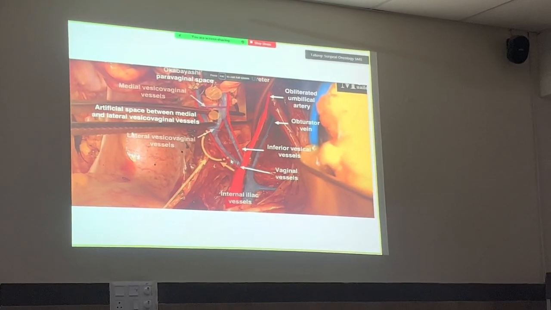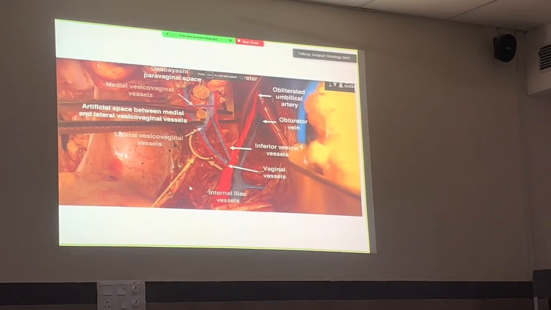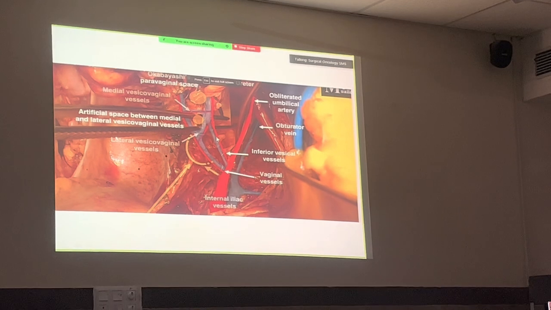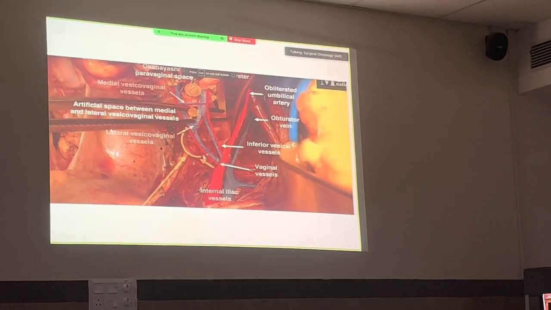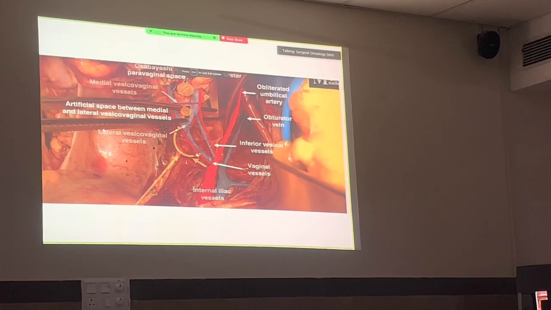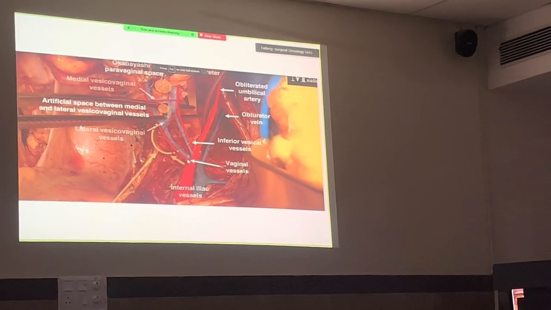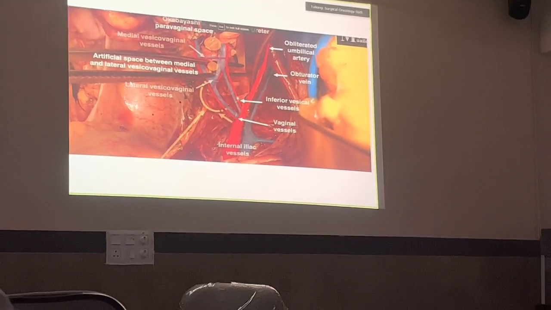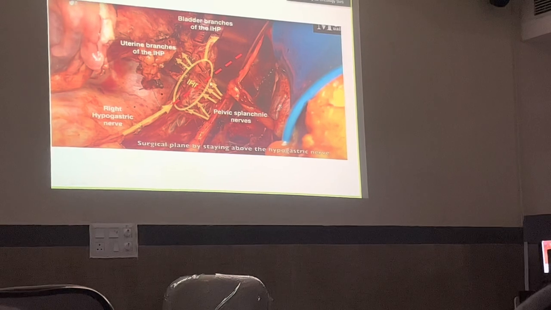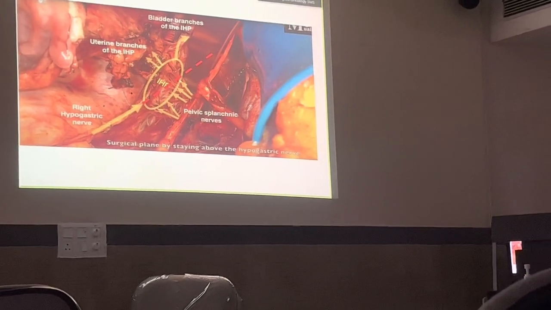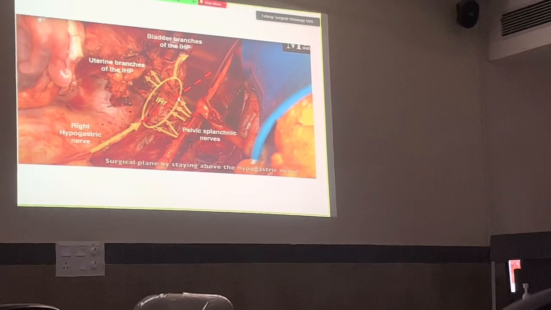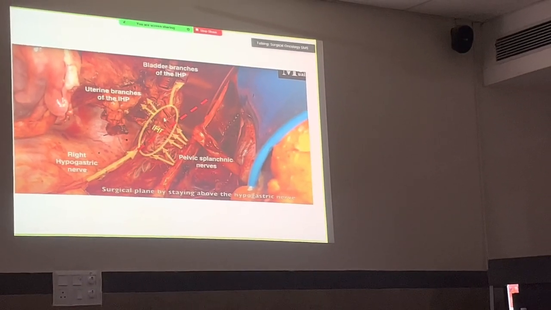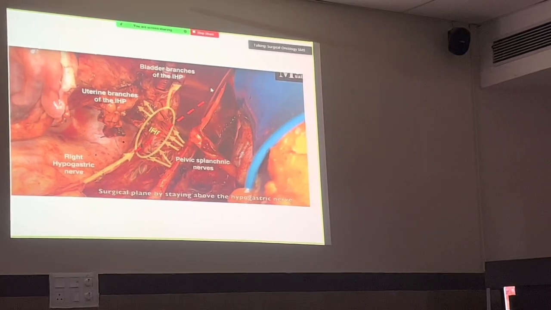So the same thing I was telling you, that not only the uterine artery, but the vaginal arteries and inferior vesical vessels have to be given importance if you are doing a proper nerve sparing surgery under vision. Because if you don't individually see them and ligate them, that bleeding will ultimately ruin your surgery. This is how, after liposuction, these nerves look like crisscross fibers. Routinely you won't see such a nerve arrangement, but you take the fat out of the field, so your plane of dissection is in that field.